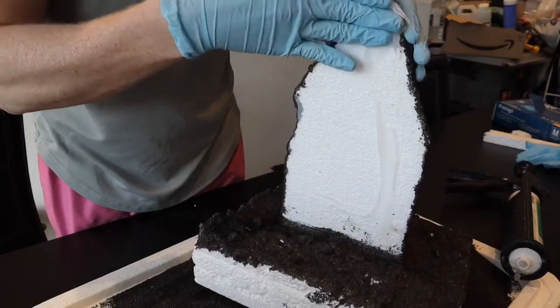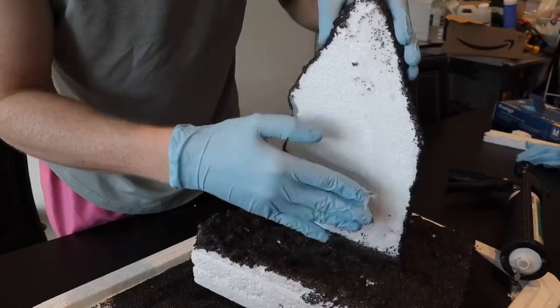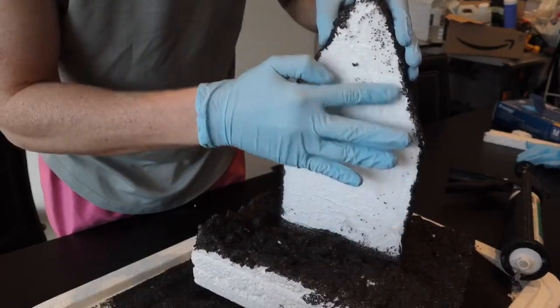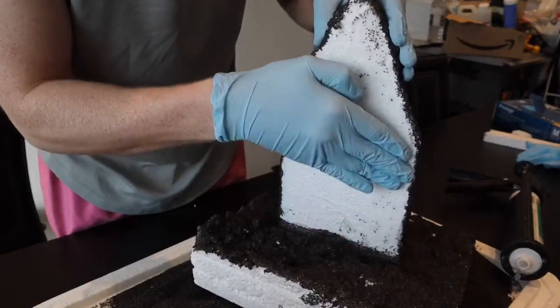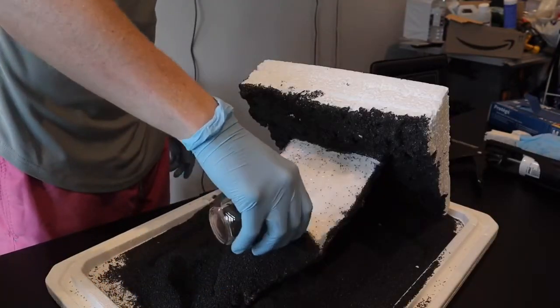After that, I flipped it over, and again with the bottom you can see it's dead flat, so this was just a case of smoothing that silicone over in a nice layer. I didn't go too thin with it because again this gravel's quite heavy, so I needed to put quite a lot of silicone on there so it would stick.